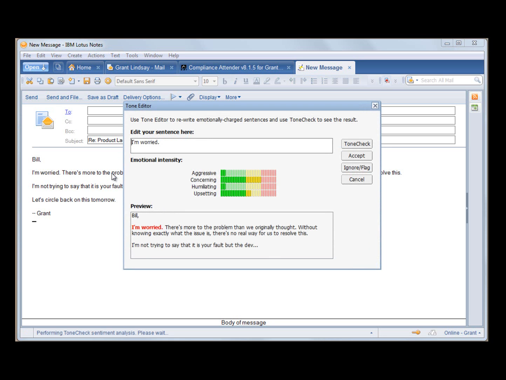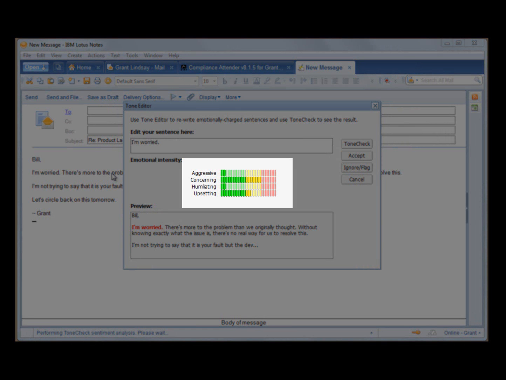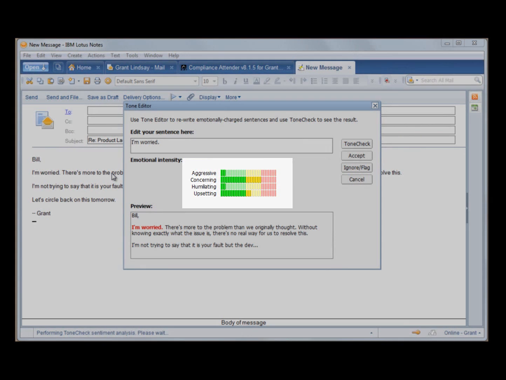Now what we're seeing in this dialog box is ToneCheck telling us that one of our sentences has exceeded the thresholds that our Domino administrator has set for us. This particular phrase, I'm worried, is scored pretty high in concerning and a little bit less than that on upsetting. These are the 4 emotional parameters that ToneCheck analyzes.